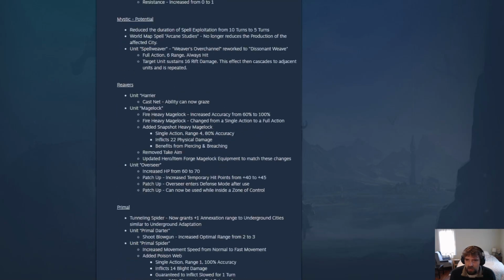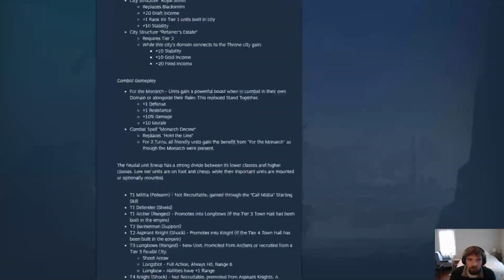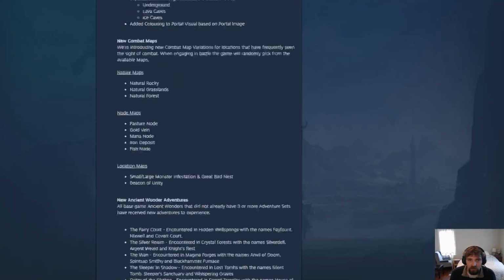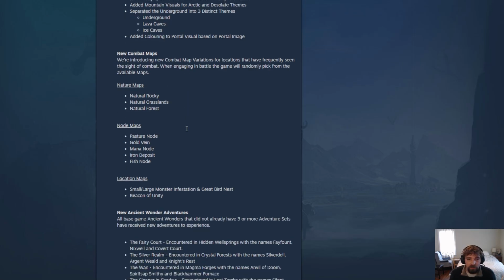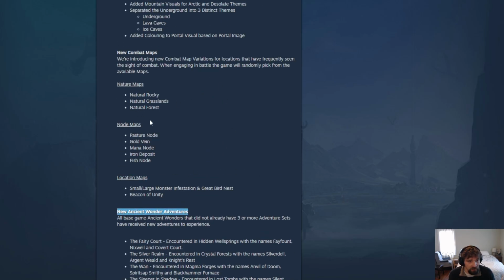But yeah, let's go up to the top here. As you can see, a whole lot, and we won't go through every little bullet point. I don't think we really need to. It's not super worthwhile, but we will mention the big highlights here. We get Ancient Wonders. This is in the free Ogre update.